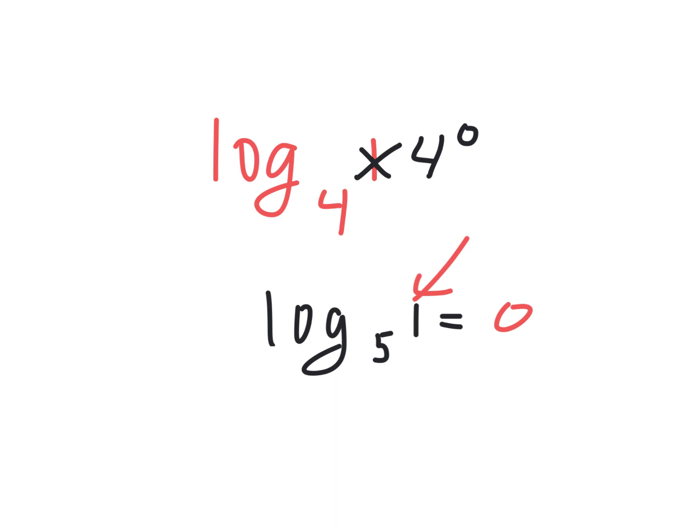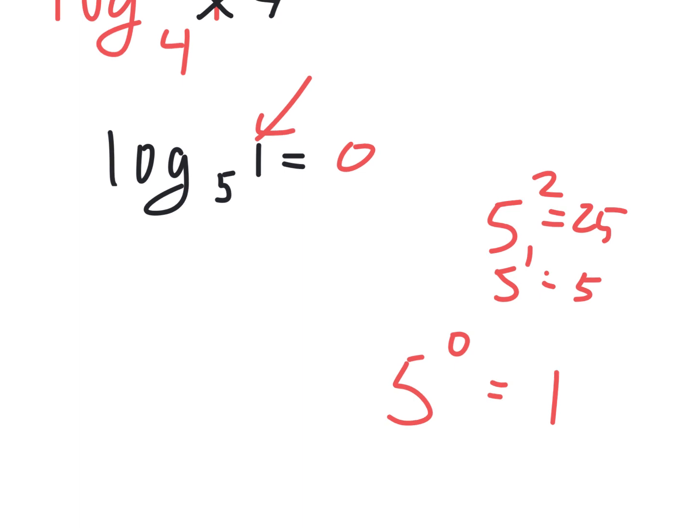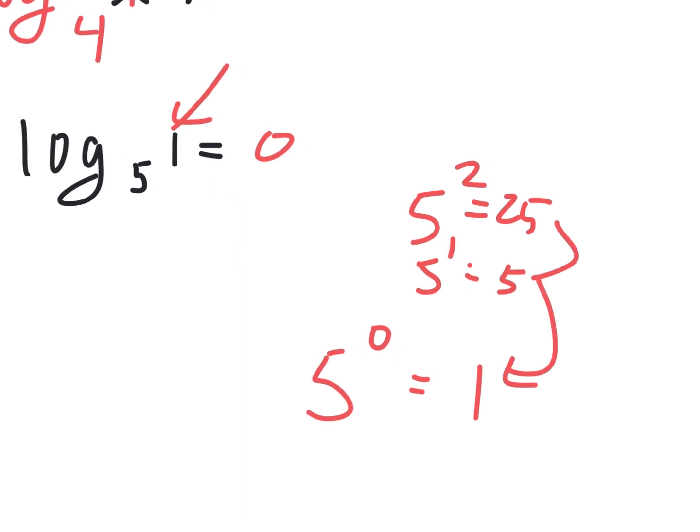So you don't have to think through, oh, I guess it's 5 to the 0 power, and therefore the answer is 0. You can just know, oh, there's a 1 in the argument spot. 0, boom, done. It's kind of like 5 to the 0. Oh, it's just 1. I don't have to really think about why 5 to the 0 is 1. I mean, I could prove it if you wanted. 5 to the second is 25. 5 to the first is 5. And they're getting 1/5 as big, 1/5 as big. But you don't have to think it all the way through. You can just know, oh, there's a 0 there, and therefore the answer is 1. Okay, so a 1 in the argument spot, boom, instant answer, 0.